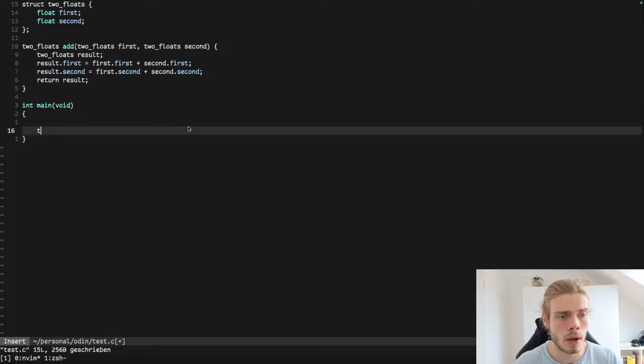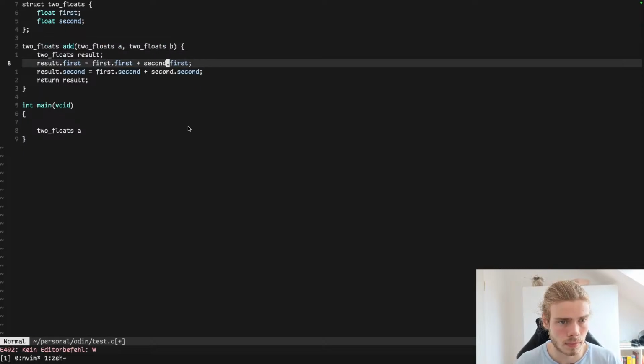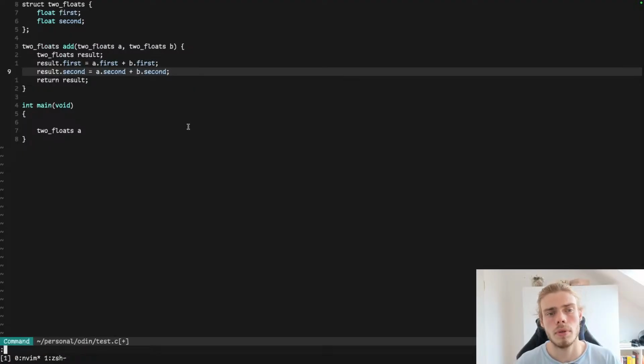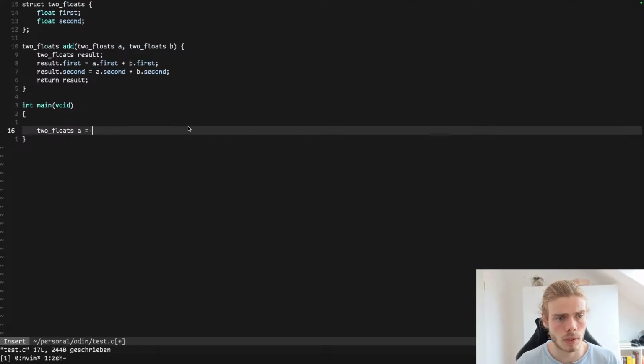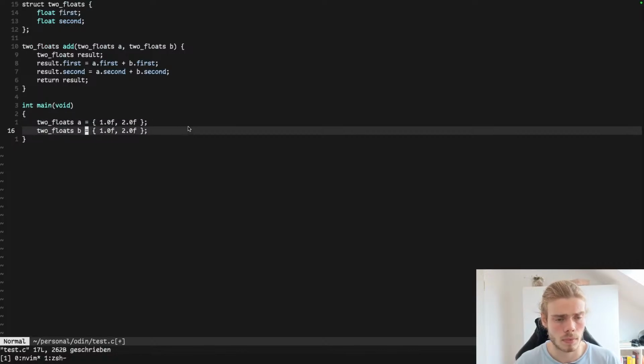Okay, so we have two floats first. Let's call it A and B. Two floats A, and this is equal to 1.0f and 2.0f. And we also have a B, that's 3.0f and 4.0f.